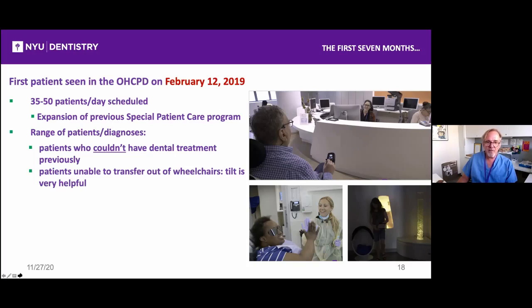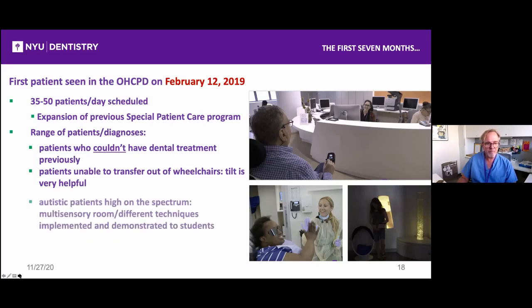Patients don't have to transfer out of wheelchairs now. We have a wheelchair tilt that you'll see later, which was, again, through our friends at Dentsply Sirona. We were able to find a company in London who makes these chairs, and there were only 40 of them in the United States when we found them. I wish we had two. We outfitted just one room with one, and we have so many patients in wheelchairs that the tilt is very helpful. The patients love the fact that they don't have to transfer out of their chair.